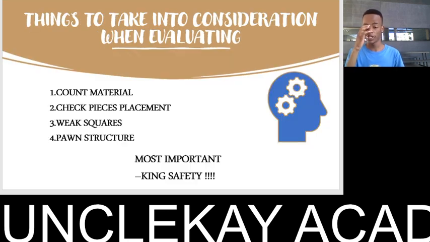Also, another thing to take into consideration when evaluating, we're gonna focus on this aspect for now. We're gonna count material first. Do we have equal material? If you have equal material, you don't worry a lot. If you have more material, you can capitalize on that and win your game. If you have less material, find a way to get your material back, right? And also, if you are losing on material, avoid exchanging a lot, because exchanging will simplify the game for your opponent to win. Do you get that?